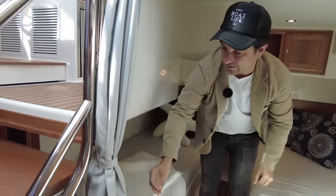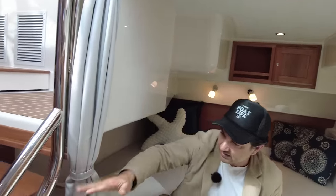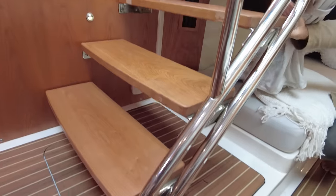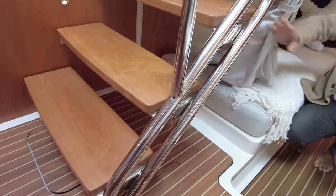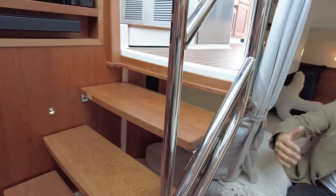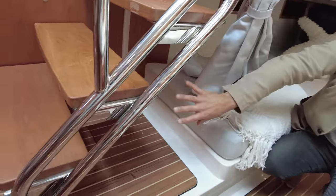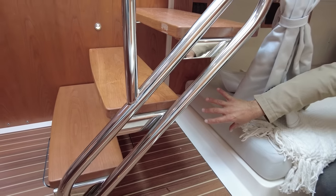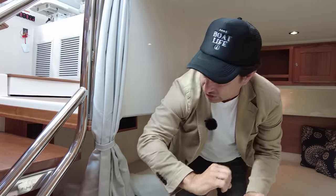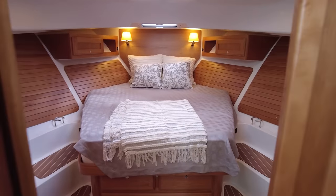There's a privacy curtain for adult guests to close up this area at night. Look at the space underneath the stairs — with a stainless frame and timber stairs the open design gives a feeling of extra space and isn't closing the area off. You can put a duffel bag underneath the stairs where it's out of the way and convenient for guests.